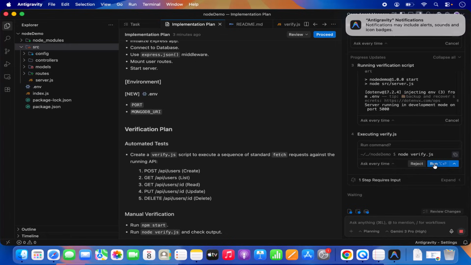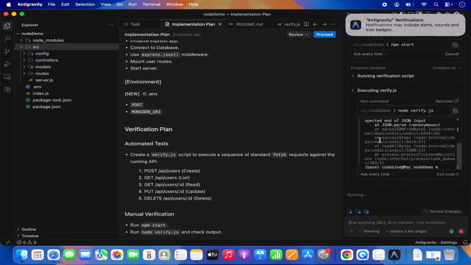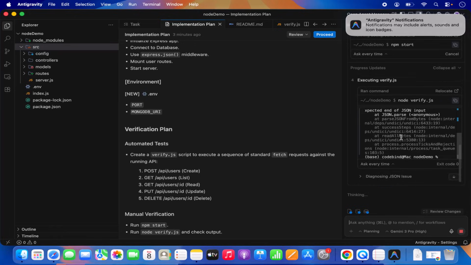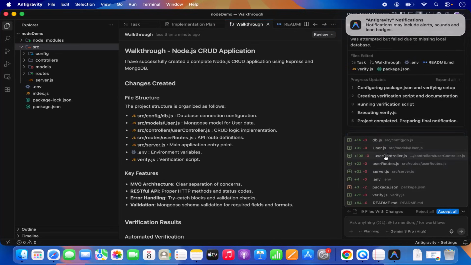And then I'm going to press on run once again, and it has detected some problem with JSON parsing, so it's going to fix that problem. So you can see diagnosing the JSON output, and after a few seconds I can see that my project has been completed, and now I can review all those files and accept or reject those changes, right?